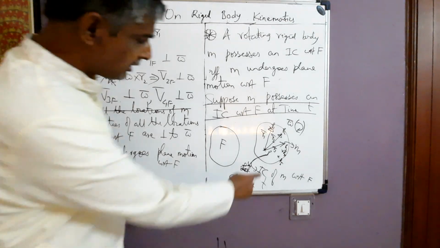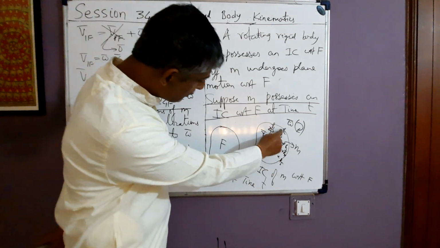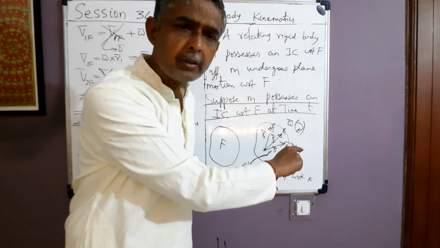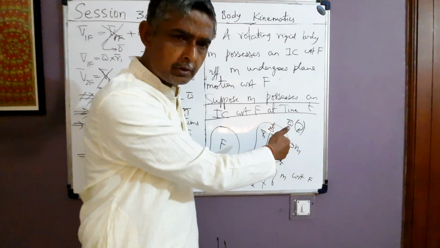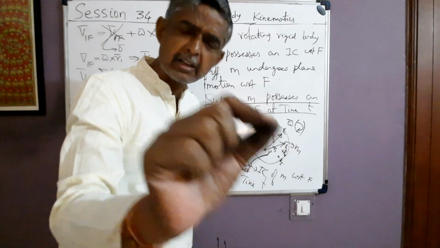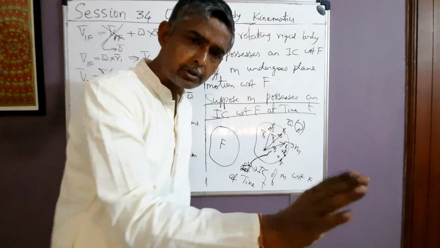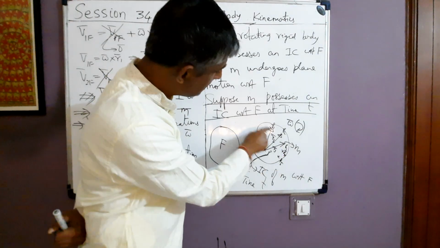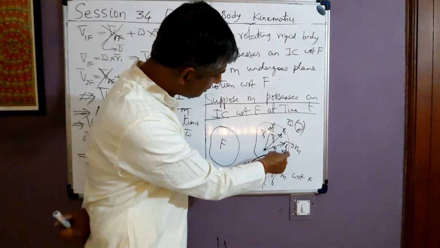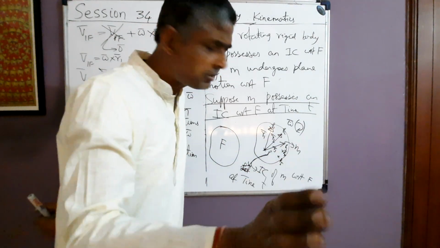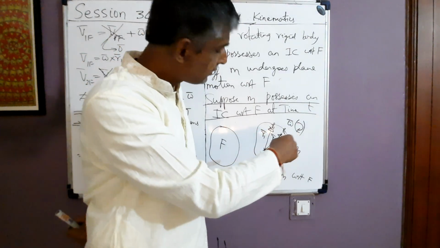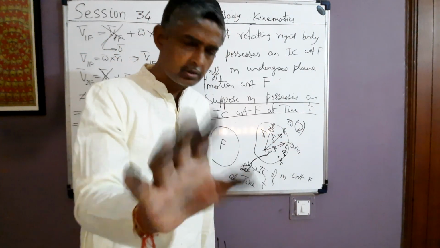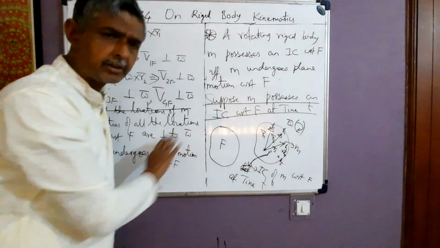But one thing I'd like to say here: I mentioned that P1, P2, P3, P4, P5 are all in the same base plane. I should not have said that, because it was not proved that it is undergoing plane motion. So that statement I can just ignore. Just before I reached here, five minutes before, I said by mistake that P1, P2, P3, P4, P5 are in the same base plane. That is not true, because till then we had not proved that it is a case of plane motion, so base plane has no meaning. That sentence I cancel. Remaining, it's all right.